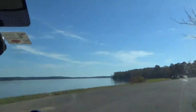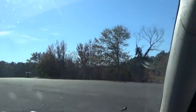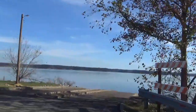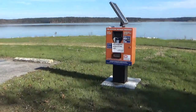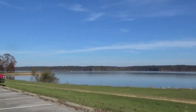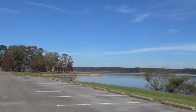Yeah, sure does. Wow. This lake is only, what did they say, how many miles around? 5 square miles, and I think it was 26 miles of shoreline. They also have a launch there at the campground, too. That campground does flood every now and then. If you notice, the power box posts are up in the air. Not in service. No fee at this time. Oh, there you go. Free launch. How can you go wrong with that?